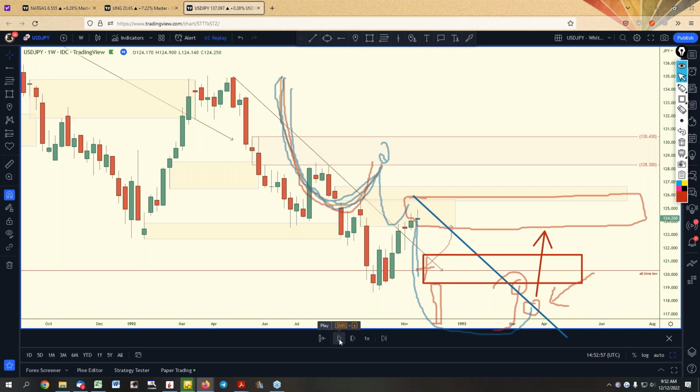Are we going to get one candle? This is not a good sign. When price has contacted that supply and a candle has closed outside of the descending trend line, you see we have a descending trend line, we would like price action to stay holding on to that trend line and moving below the trend line for it to be evident to us that supply is in play and that structure is in play and the trend is going to continue to the downside. Once it breaks through on the other side of that trend line, this is not a good sign.